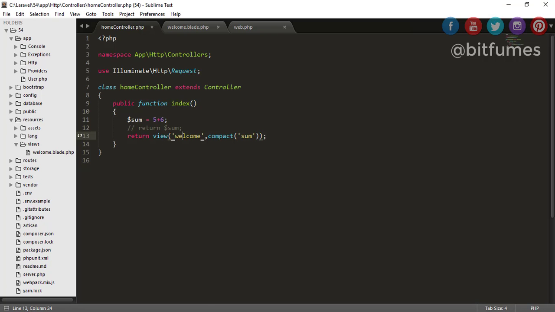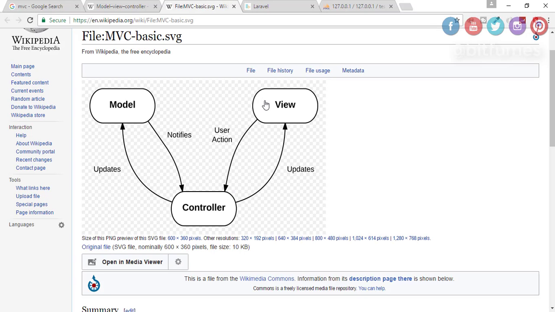Now what we have actually done is created a logic, and the result of that logic is passed to welcome.blade.php, that means inside our view. As I have told you, views are simply for the viewer, and the viewer interacts with your website, with your project, and the data from that interaction you will process inside the controller and return back to that view. So it's very easy.